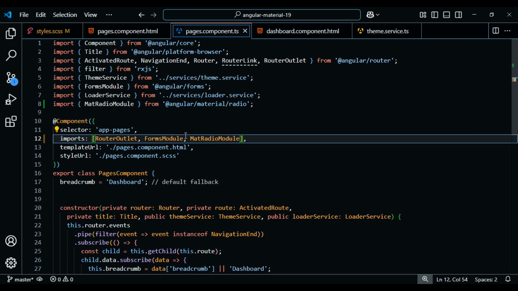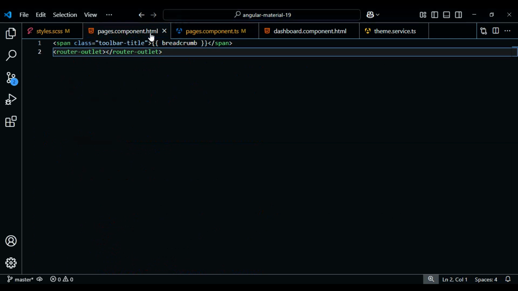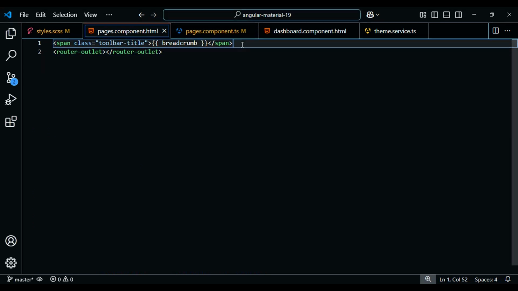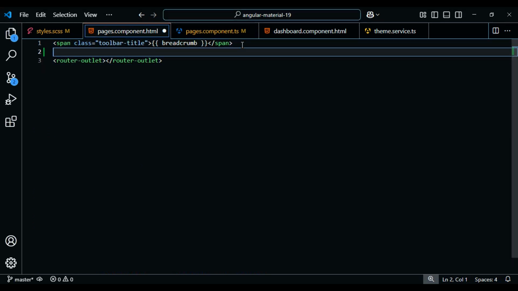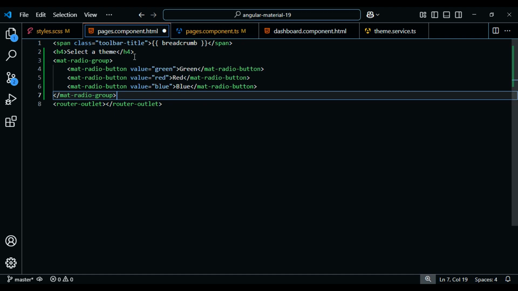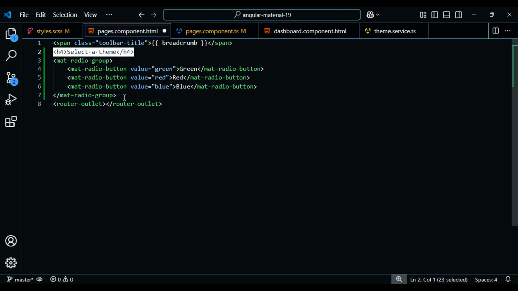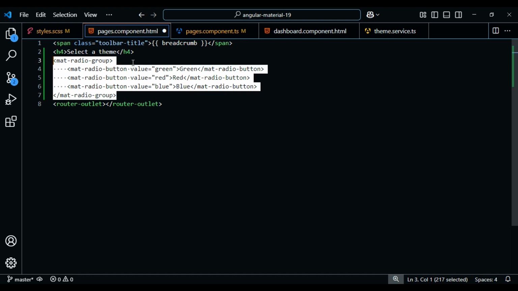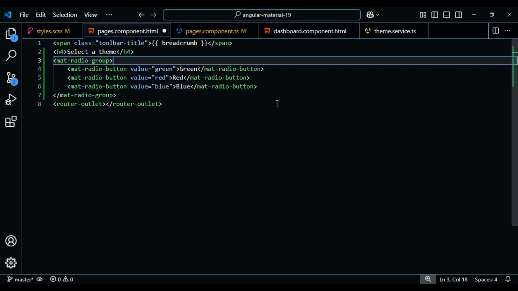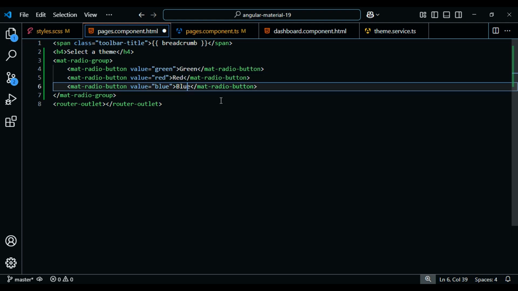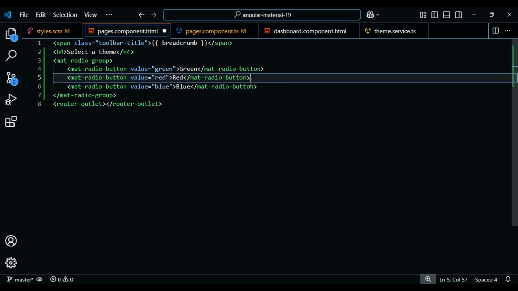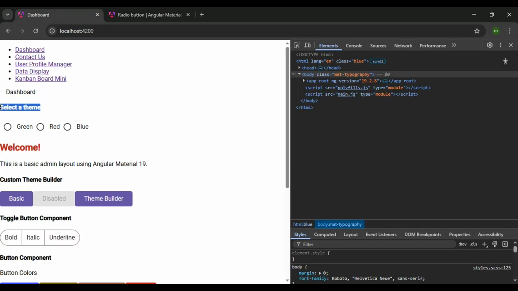Next, we'll update the HTML, the template. And up here at the top, right below the breadcrumbs, I'll add in another snippet, and we have a title. And then here I'm using the Angular material elements to create our radio inputs. And then we got green, red, and blue. Before we add the functionality to this, let's view this in the browser again. Okay, we have a title and we have 3 radio inputs. Now let's implement the functionality for these inputs.